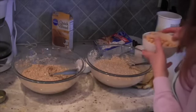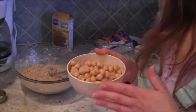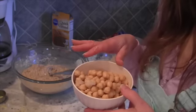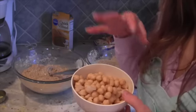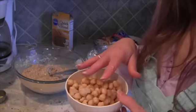Okay, now we have another special thing we're going to add. And to these two breads, I'm going to add chickpeas. And what I'm going to do is I am going to put them in my blender with milk, and I'm going to blend them up until I have a smooth puree of chickpeas.